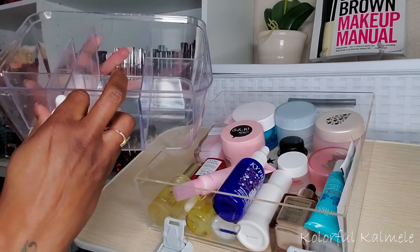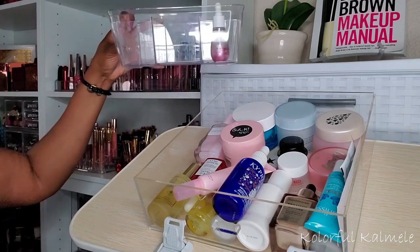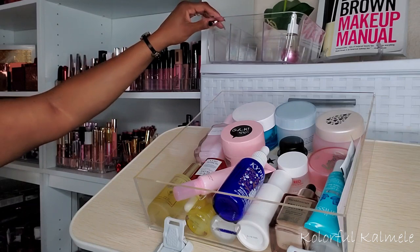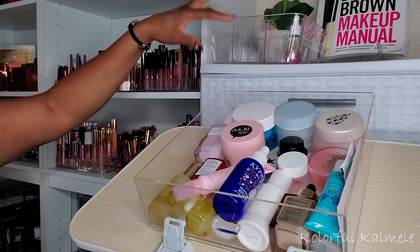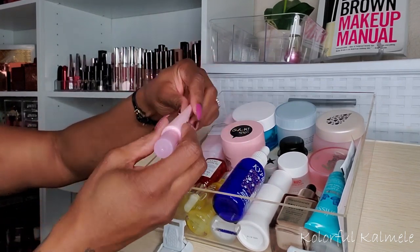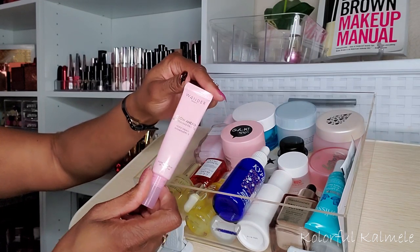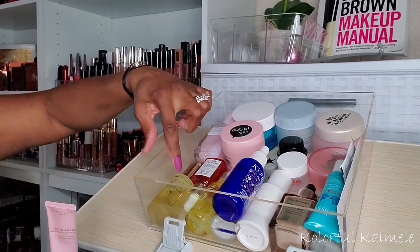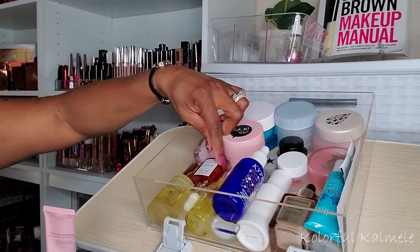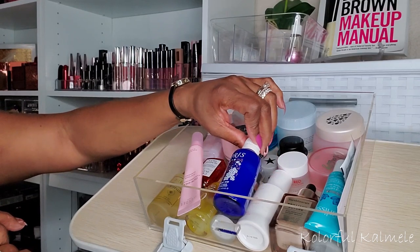I have my little Shop My Stash container right here, even though I feel like I need a bigger one. I'll just drop my stuff in there. I do want to use a facial oil. I have a few other facial oils - the Wander Beauty Glow Ahead Illuminating Face Oil, which I got in a subscription box, Milani Face Oil, and the Sunday Riley face oil as well. So I have a few to choose from. Let's keep it pushing.